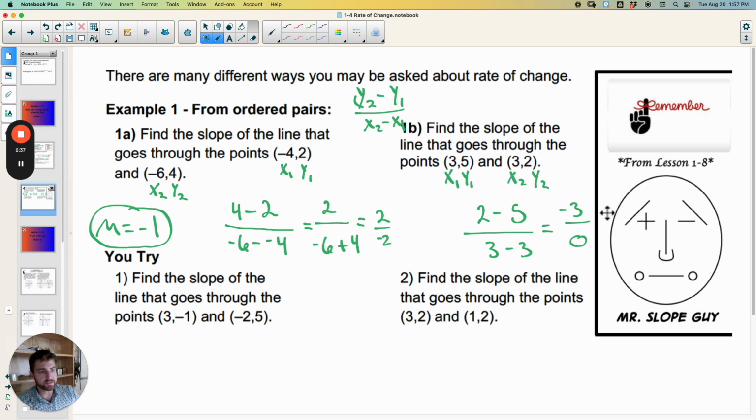And so this slope is actually undefined. So I'm going to write that right here. This slope is undefined. So that is an undefined slope. And the reason is because you can rise, so this is your rise, but you cannot run. If you're not running anything, if you're not running left or right, then your line's just going straight up and down. This is a vertical line. And so anytime you get some math that doesn't math, in this case you're dividing by 0, which you can't do, you have an undefined slope. So that's a vertical line. All right, so make sure you try those U-tries, and then I'll see you in the next video.